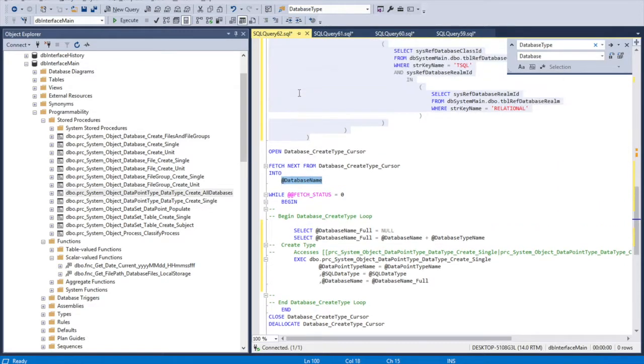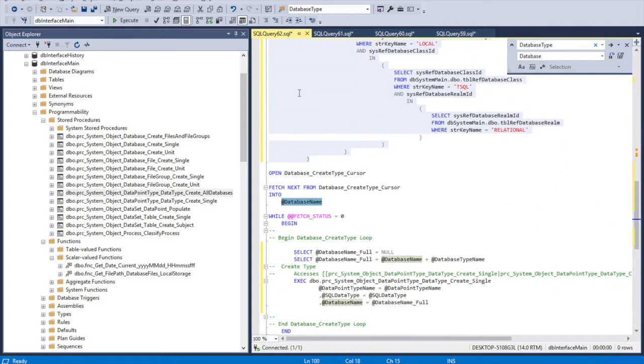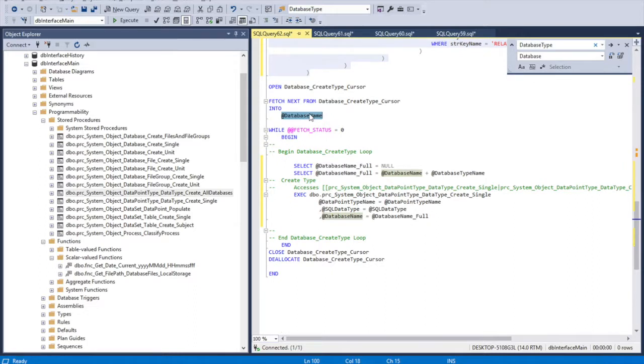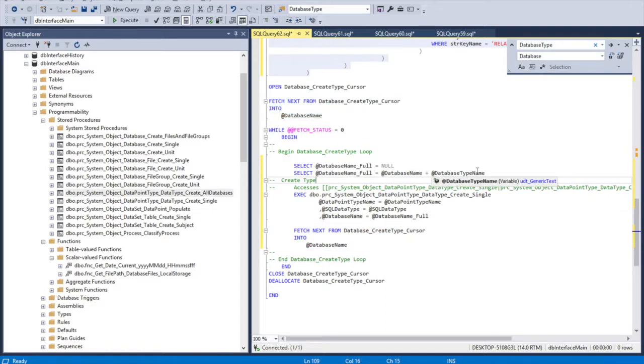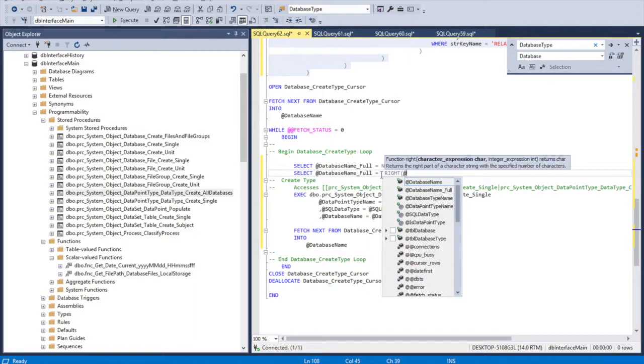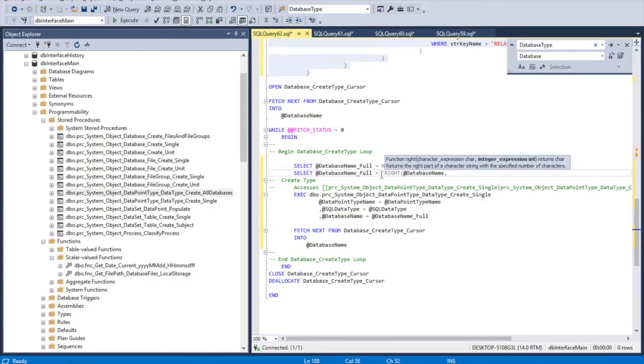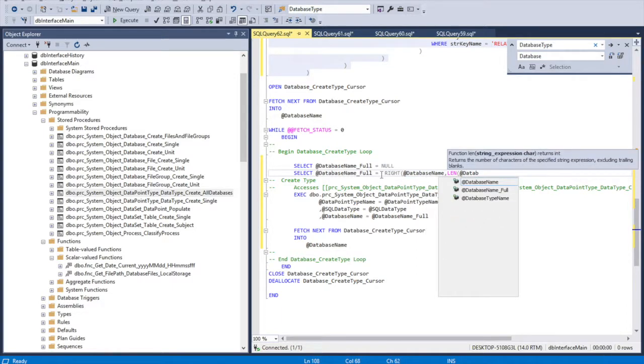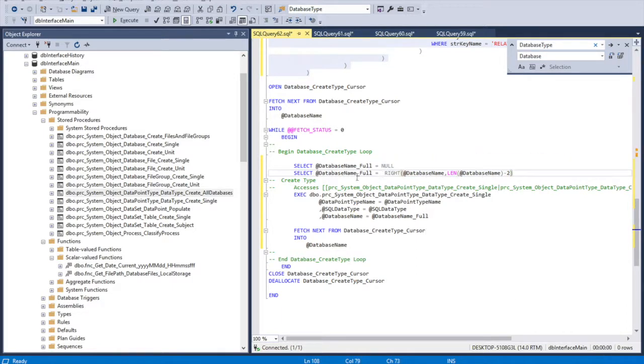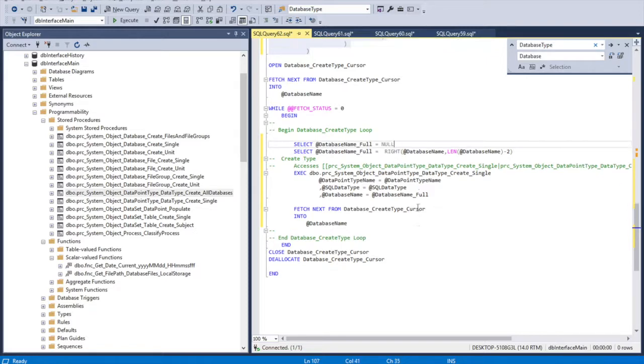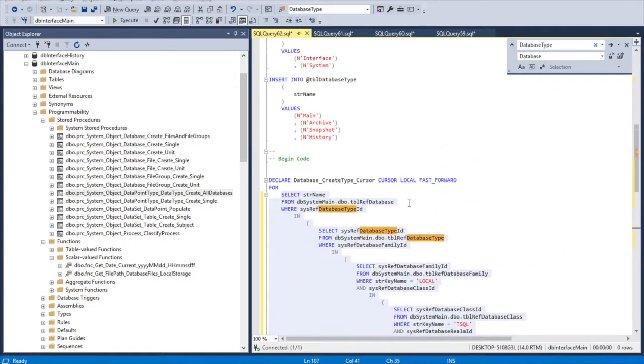Let's see. Oh, I need my fetch next. So I'll just copy and paste. Format. And since we have the full name, we just need to trim off the DB portion of it. So I'll just write the database name, the length of the name minus 2 for DB, and this is back to normal, but pulling from all of our databases.